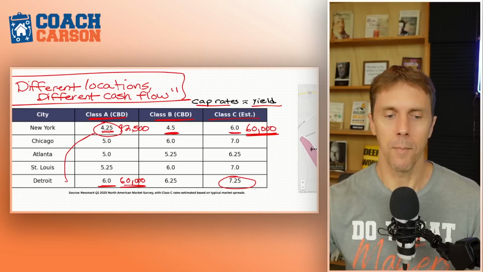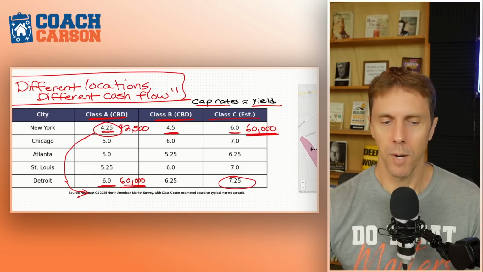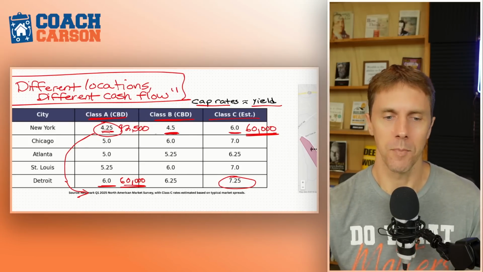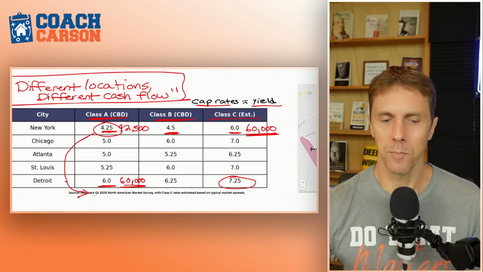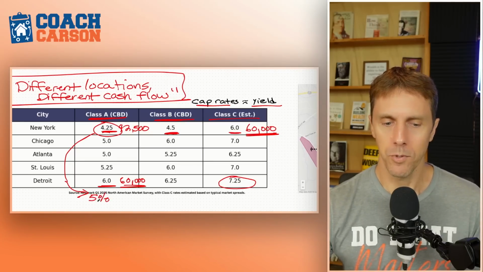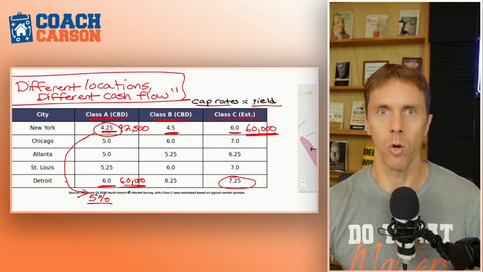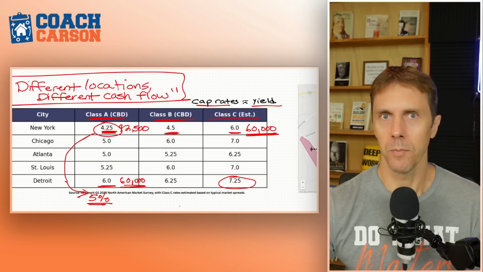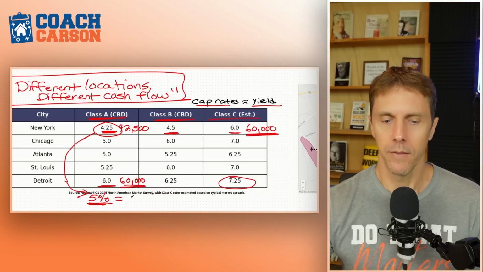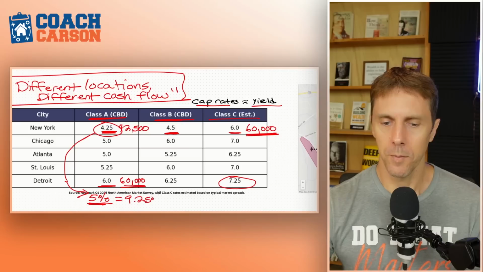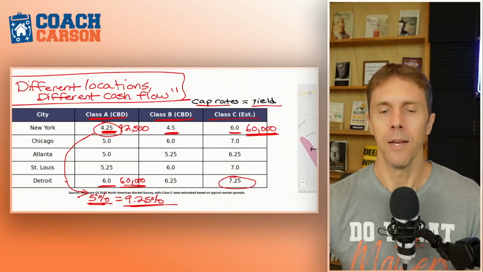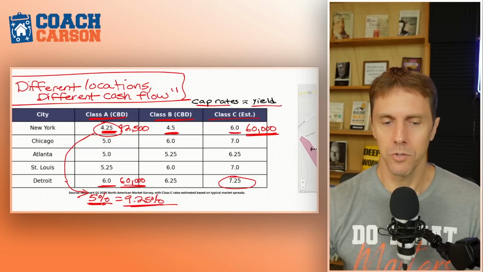that number one, they might expect the growth rate of this property to be more than in a different location. So perhaps, I don't know exactly what the numbers are, somebody's buying a property in New York City, but they might expect that the growth rate could be 5%, so that the rents and the price over the long run might grow at 5%. And so combined, if they make 4.25% from the cash flow and 5% from the growth, they might expect to make a 9.25% return total. Of course, that's speculative. You don't know exactly what's going to happen, but they might have reason to believe based on population growth and other supply factors that that might be true for that region.